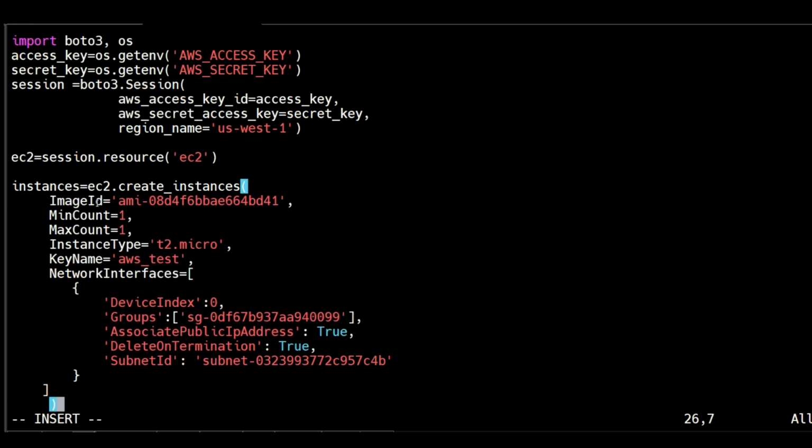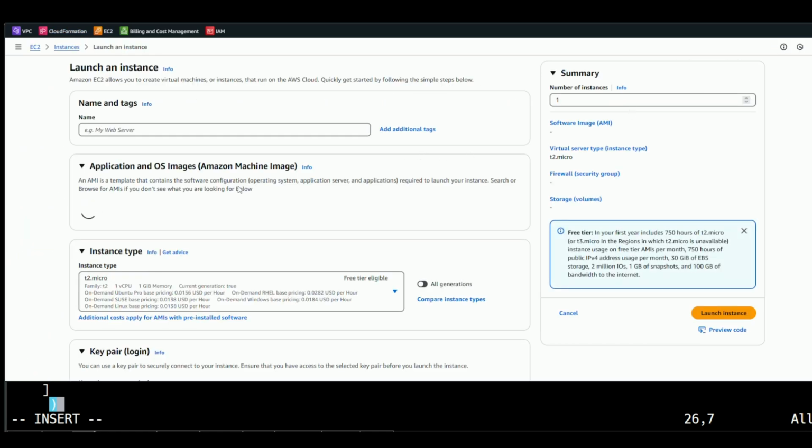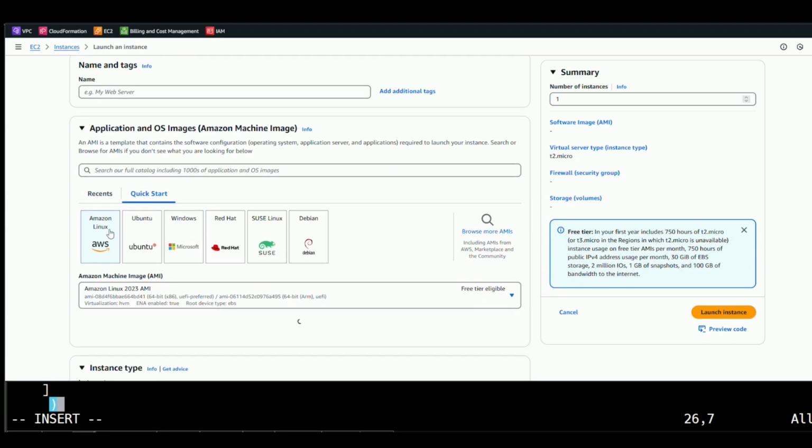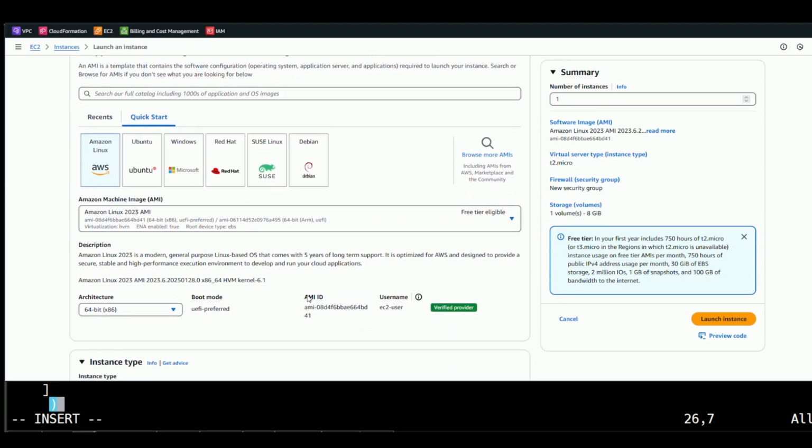So the first one is image ID, which is the OS ID on AWS. If you don't know how to get it, you just go to your AWS console in the EC2 tab, and you click on launch instance, and you will get the OS list. You choose one, and you copy the AMI ID. It's very simple.